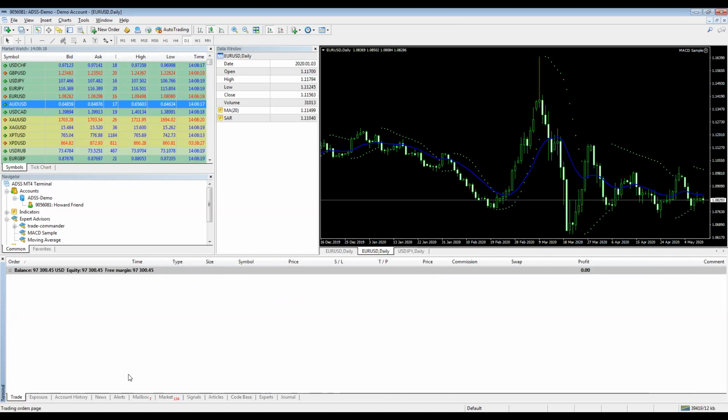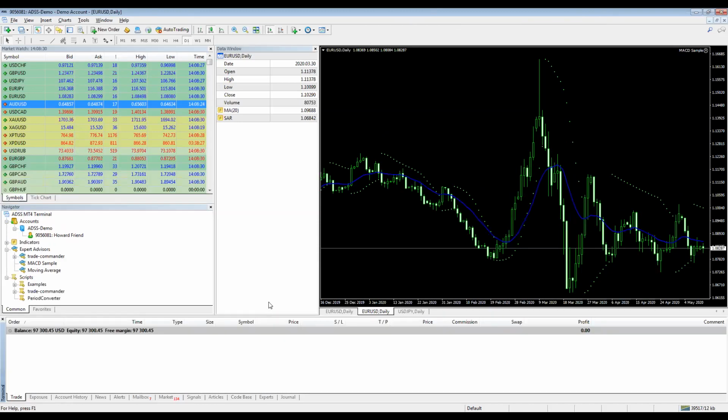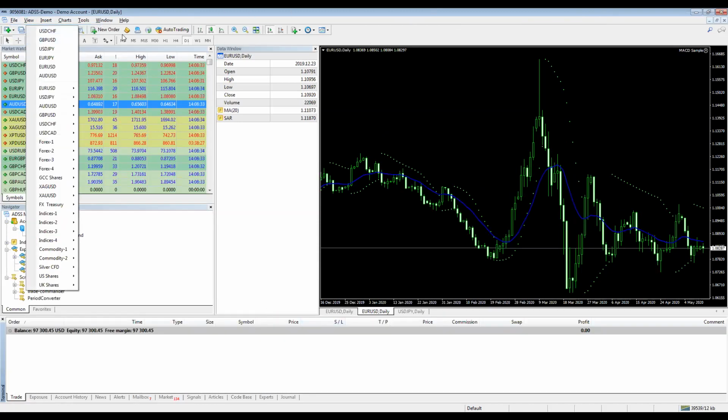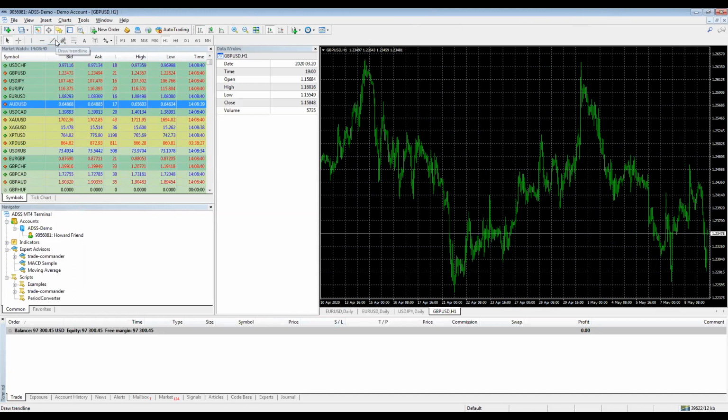Now we're going to spend a bit of time working on charts. So first thing to do with charts is, let's start off by how do you add a chart? Okay, this is the first thing. So we go to File, New Chart, choose your market. Let's go for cable, sterling dollar, like that. And up it comes. Up comes sterling dollar. And we've got it defaulted to a bar chart with a black background and a grid. So let's say we don't want the grid.